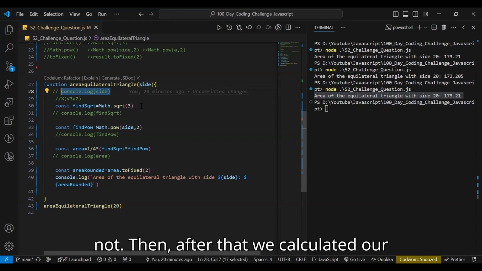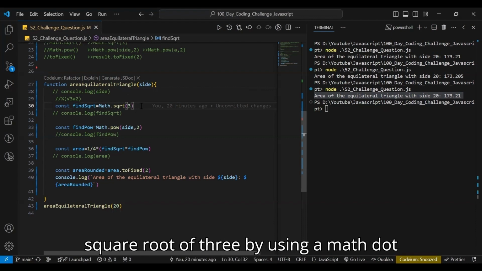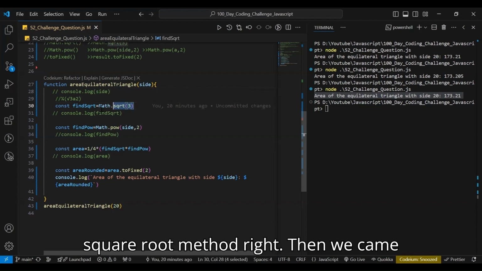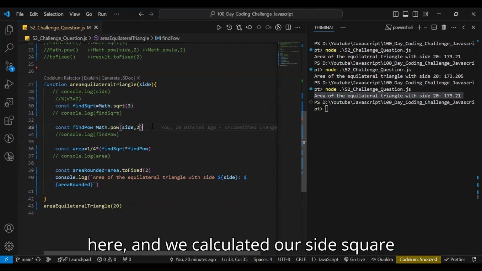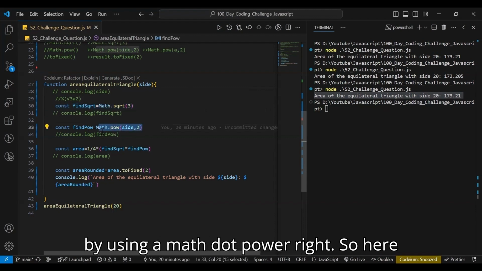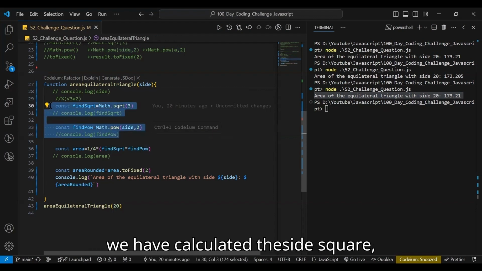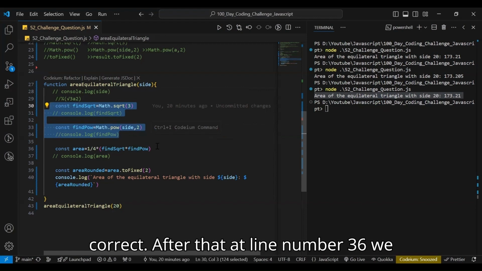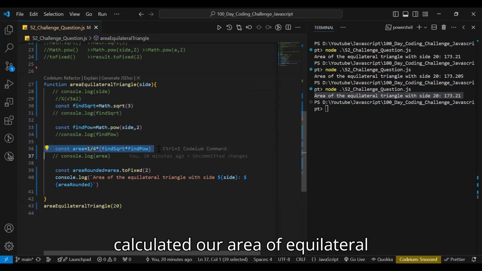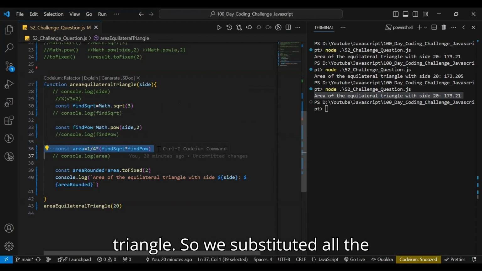Then after that, we calculated the square root of 3 by using the Math.sqrt method, right? Then we came here and we calculated our side square by using Math.pow, right? So here we have calculated the square root and we have calculated the side square, correct? After that, at line number 36, we calculated the area of the equilateral triangle.